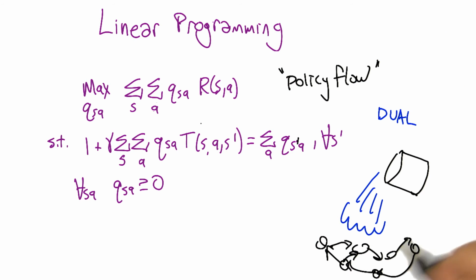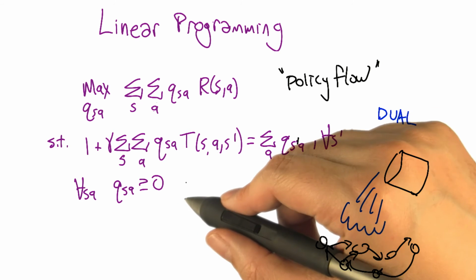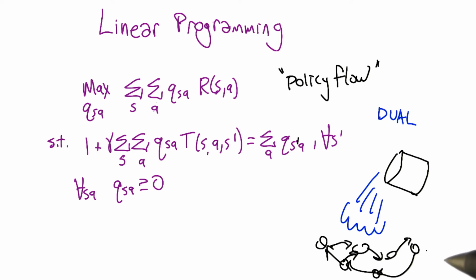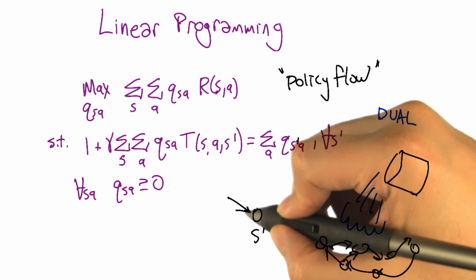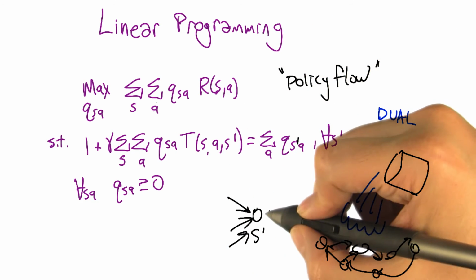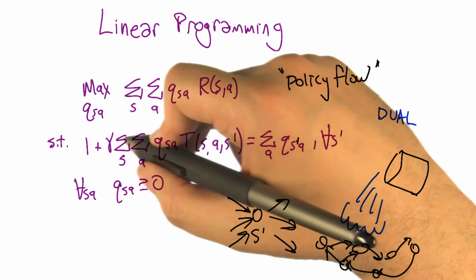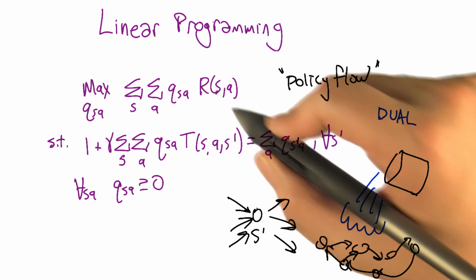Mm-hmm. And I think just one additional constraint here just to make sure that the policy flow is non-negative so that we can't introduce a whole lot of policy flow in one place and then drain it out some other place to make things balance. Right. You can think of these constraints as actually being a kind of conservation of flow, right? So the amount of stuff going into S prime has to equal the amount of stuff coming out of it. And that's all this is saying, right? It's just saying that has to balance. It has to be a meaningful flow. Subject to that constraint, maximize reward.